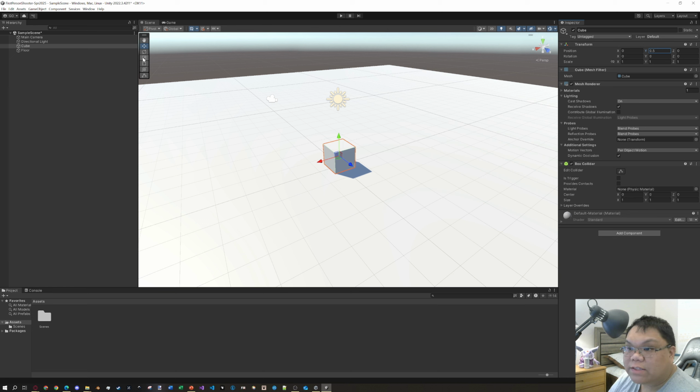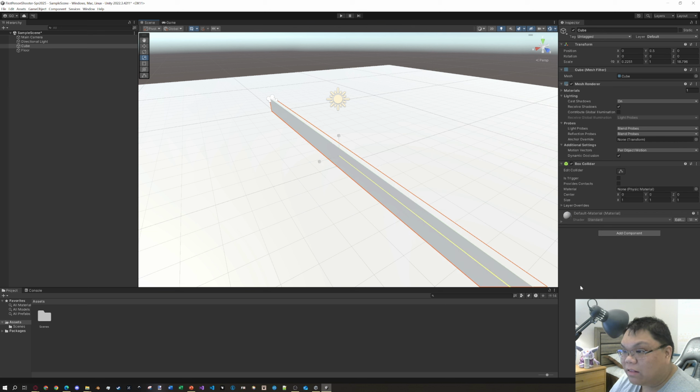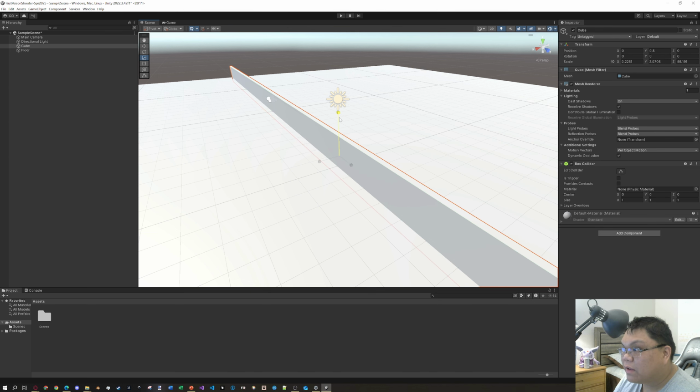What we can do now is use the scale tool to make this cube a little bit flatter and a lot wider. But maybe that's not tall enough, so I'll just stretch it even more. Let's give it a scale something like this.